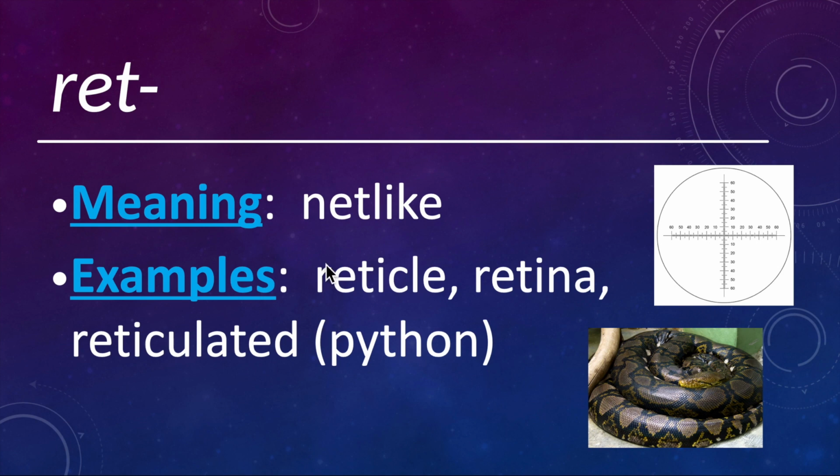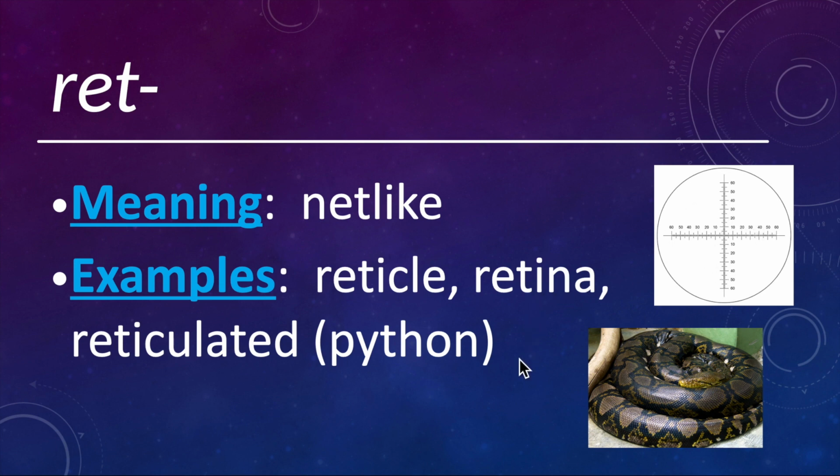Ret means net-like. So a reticle is a piece of glass that goes in an eyepiece for a microscope or a telescope that gives markings that you can use to measure things. In this case, this could be marked off in micrometers or whatever. And you have a stage micrometer you use to calibrate this so you know how much 10 was and 20 was and everything else. So you know what each unit was. So this would be a microscope reticle or possibly a reticle for a telescope.